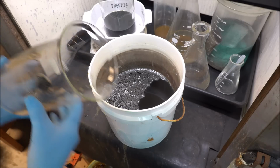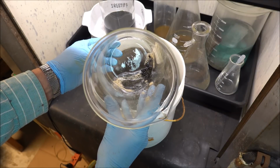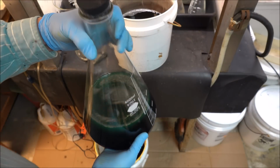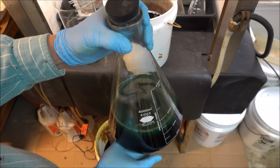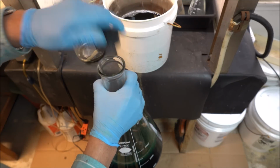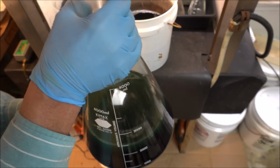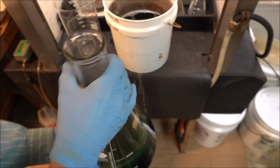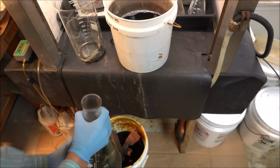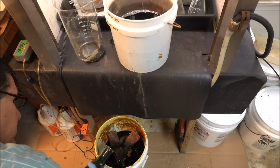Alright, here is our gold from the jeweler's filings down at the bottom of the beaker there. This is the waste, the copper in solution from where we cemented the silver out of the jeweler's filings and clippings with copper. There's nothing in this. I've tested it with stannous. There's no solids. Any solids that are in here is just waste material. This is going to go in my waste treatment bucket now, on to the iron to get cemented out.